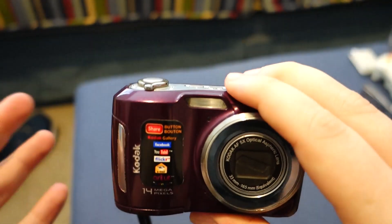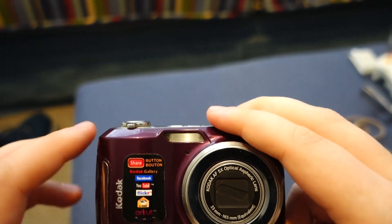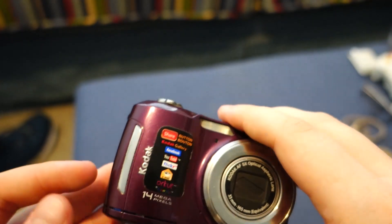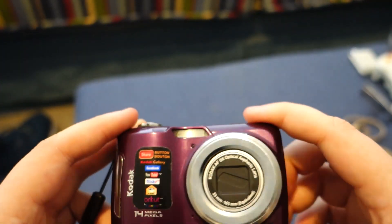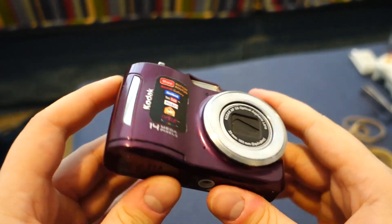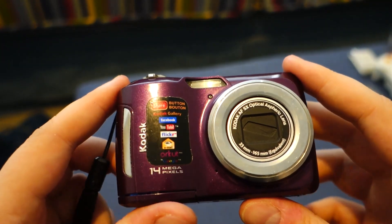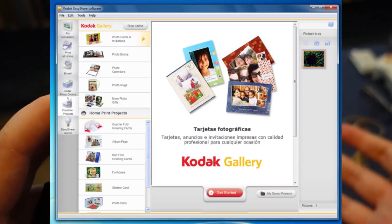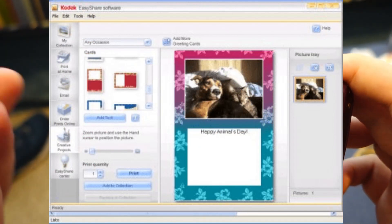The whole point of these EasyShare cameras is that Kodak saw the writing on the wall — they saw how popular social media was becoming. You can see on here we have Facebook, YouTube, and Flickr on the sticker. Kodak saw that and said we need to make a camera tailored to this. Before smartphones started taking hold, the idea was that you would use this camera and then connect — either wired or wireless — to special Kodak software that would hook into all these social media platforms, giving you a central hub where you could take pictures, do some edits, and post them to whatever social media you wanted.